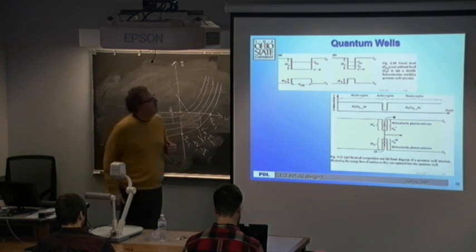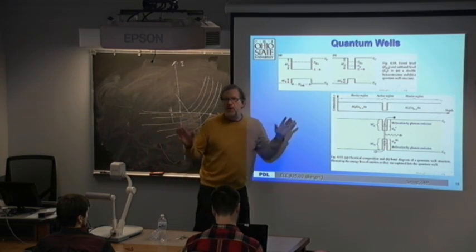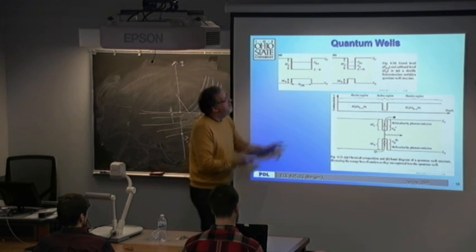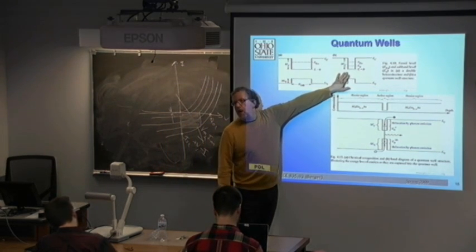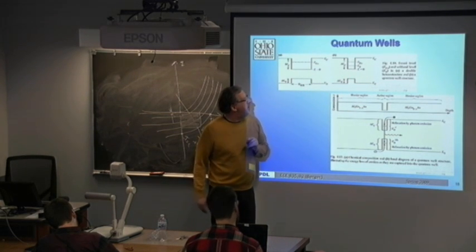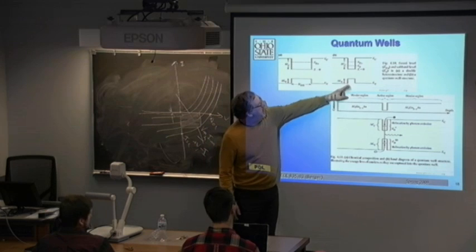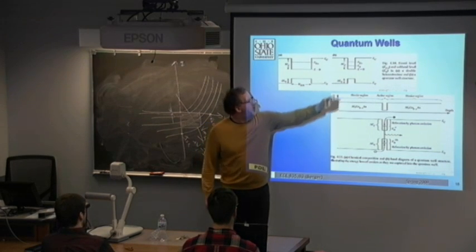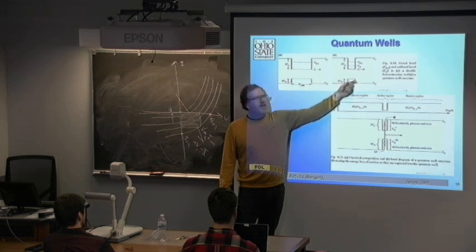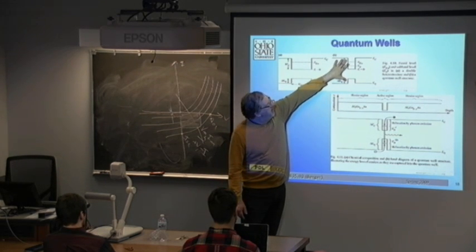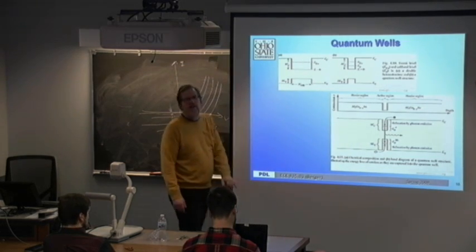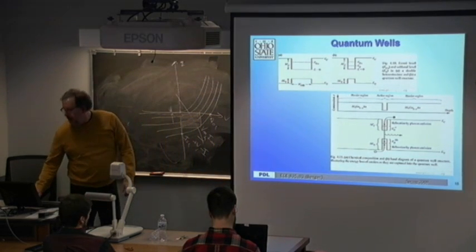So here's the beauty of the quantum well. You guys voted me down for a second take-home problem, but I was going to have you design a quantum well to get a specific wavelength of light, a 980 nanometer laser, and I was going to have you tell me which semiconductor material and what is the width of the quantum well to get the energy levels such that I'm going to exactly get a 980 nanometer photon emitted. So you dodged a bullet.